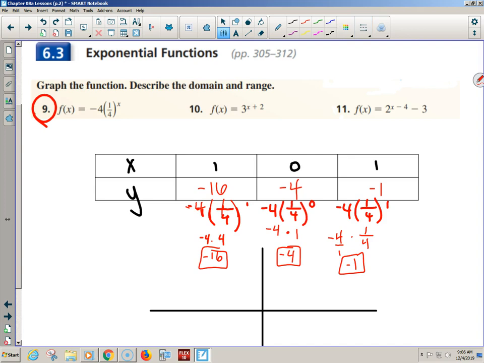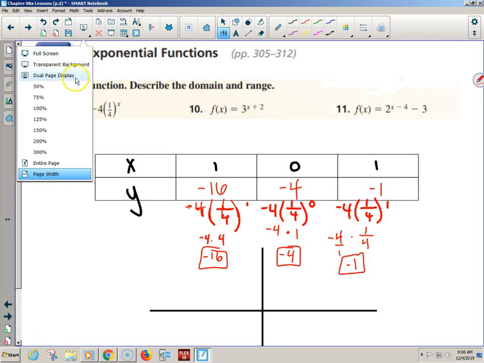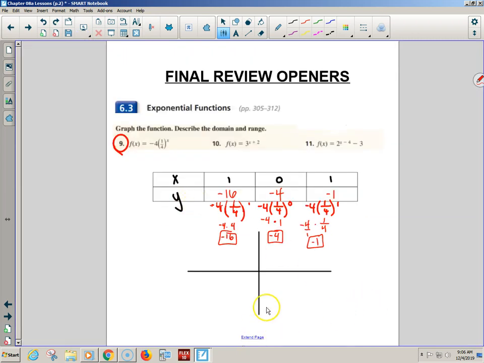Now, some of you make really good graphs, and I appreciate that. You put tons of tick marks, and it's really good. But to be honest, to save ourselves a little bit of time, you don't always have to do tons of tick marks. For instance, in this one, I'm going to go by 4. It's -4, -8, -12, -16. But on the x's, I'm just going to go by 1s because I just need a -1 and a 0 and a 1.